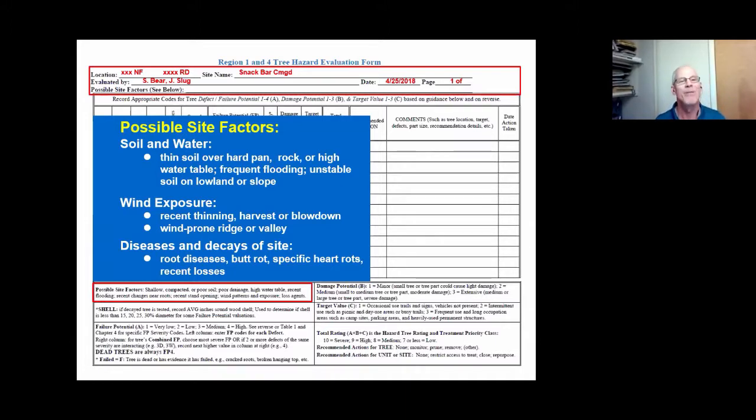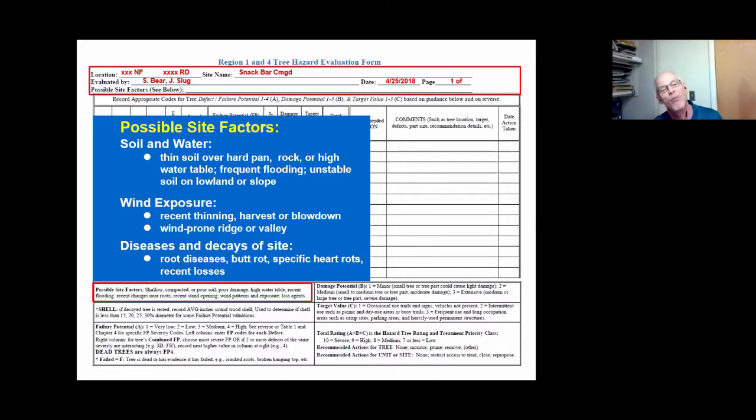Wet soil is just fundamentally weaker than well-drained soil. Wind exposure might enter into this, something like a recent thinning or opening up of the area, changing the wind conditions and also fundamentally changing the wind dynamics of the group of trees. A wind-prone ridge or valley might have an impact on that.